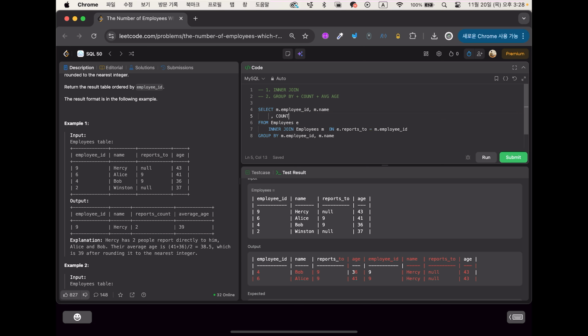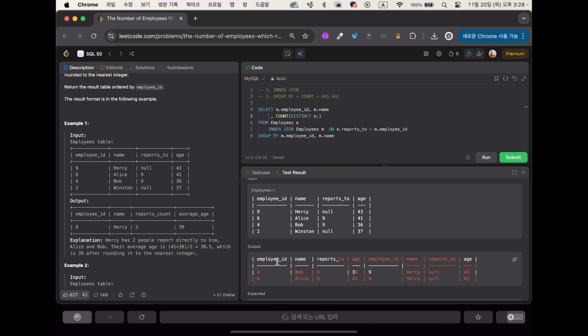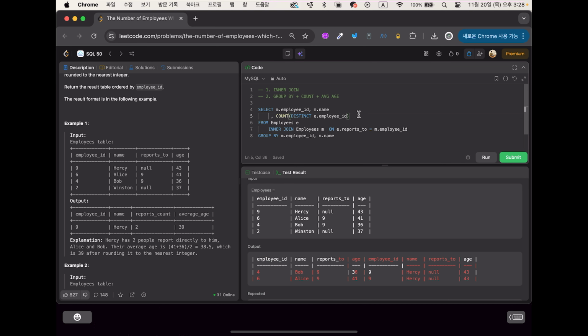And also, we have to count something of the employees. I just wanted to clarify: you can write employees, so employee ID. That's what we want, and I'm gonna call it reports_count as the result wants. And also we have to get the average age.